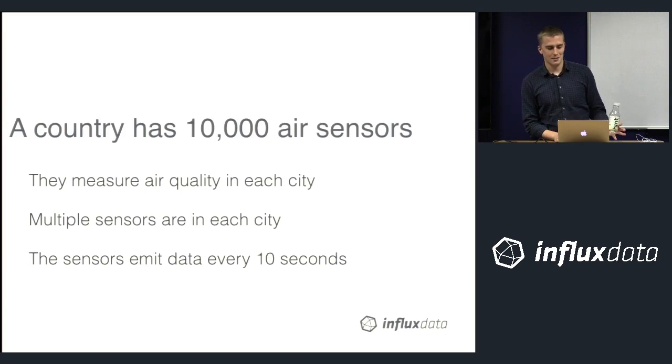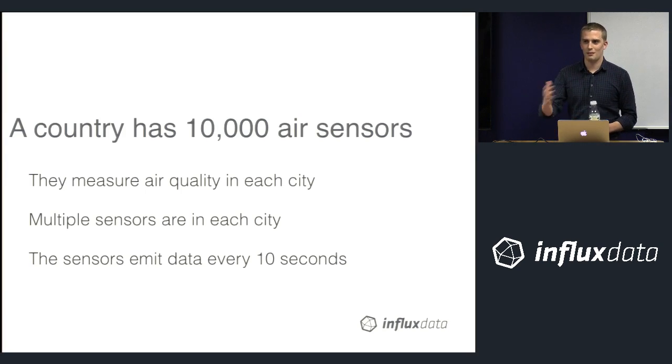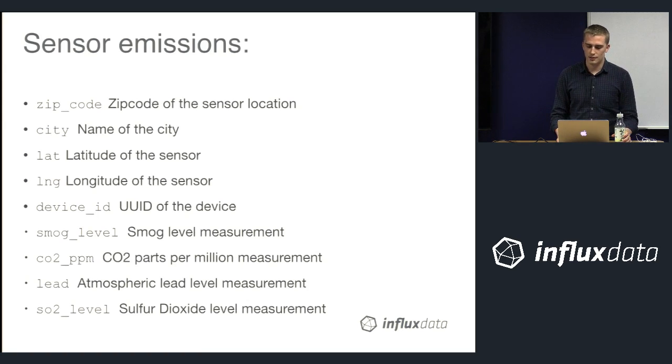So we're going to do a quick design exercise, and I'm going to fly through this because I've got a lot of other performance stuff later. Basically, if you're trying to design a schema from scratch, let's say we've got a new air quality startup, or we're a government organization setting up a new air monitoring system. We've got 10,000 sensors we want to distribute around the country in a bunch of different cities, with multiple sensors in each city, and each sensor emits data every 10 seconds.